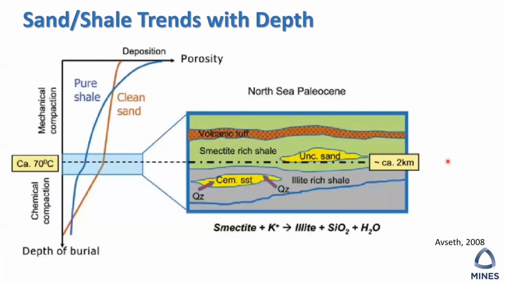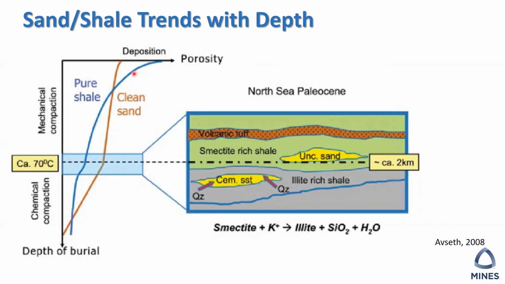So let's take a look at a publication here that shows the shale and sand trends with depth. So on the left, you have depth, and on the right, you have porosity. So obviously, if a rock is more porous, it's going to be softer, and if it's less porosity, the P wave velocity, S wave velocity, and density are going to increase. So porosity is inversely correlated with the velocities and density. But what happens is, as you pile up more rock on top of more rock, the rock is going to compact. It's going to get harder, and the porosity is going to decrease.